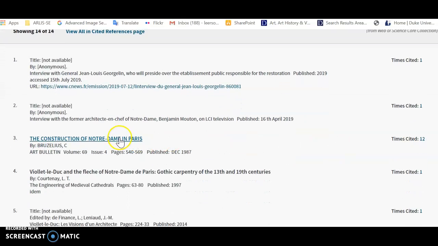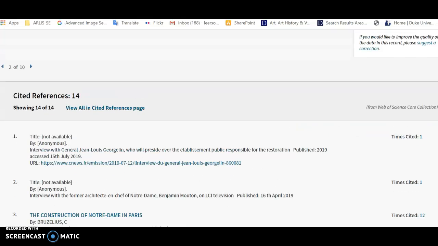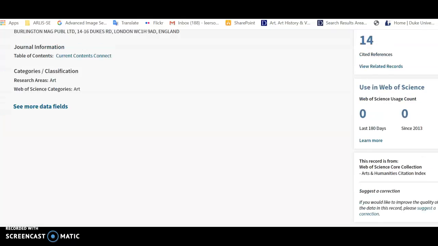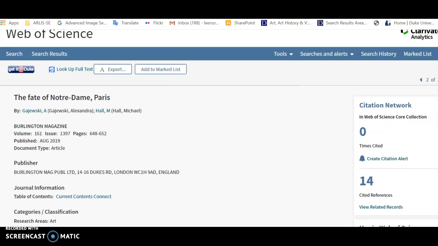So there's Caroline right there. Again, this cited 12 times. That means how many times her article in the Art Bulletin has been cited. It's not 12 times in this particular article. So by constructing that kind of a search, you can do things that way.